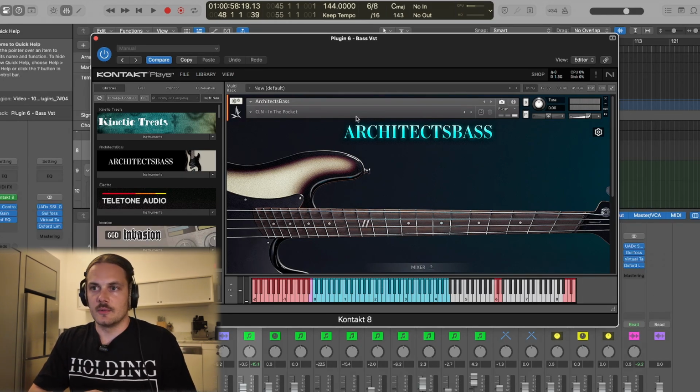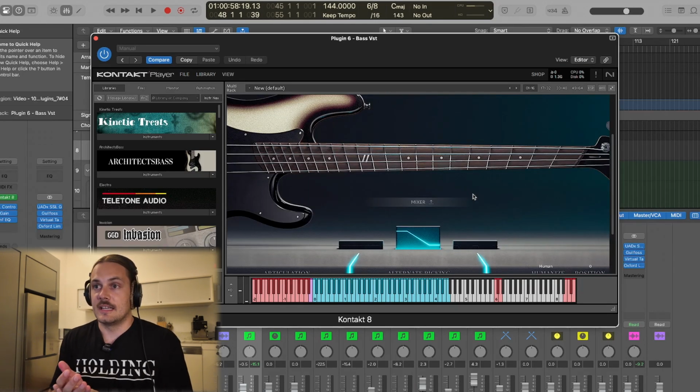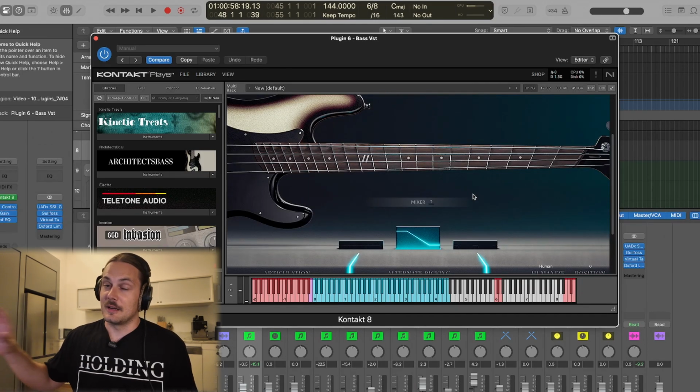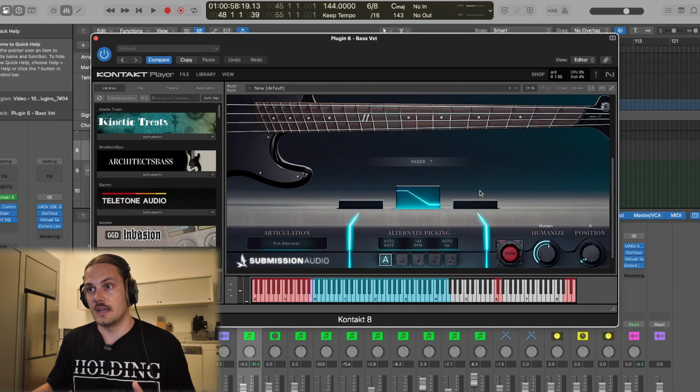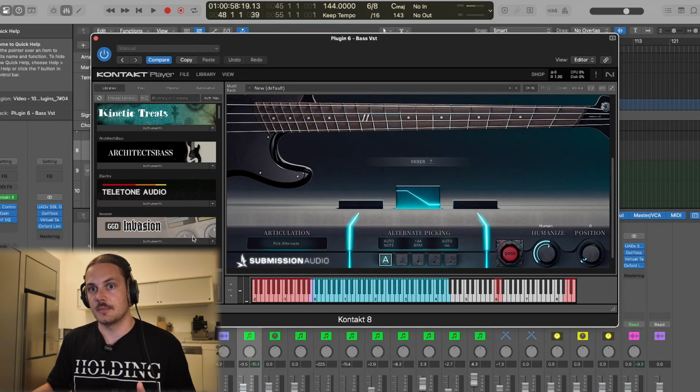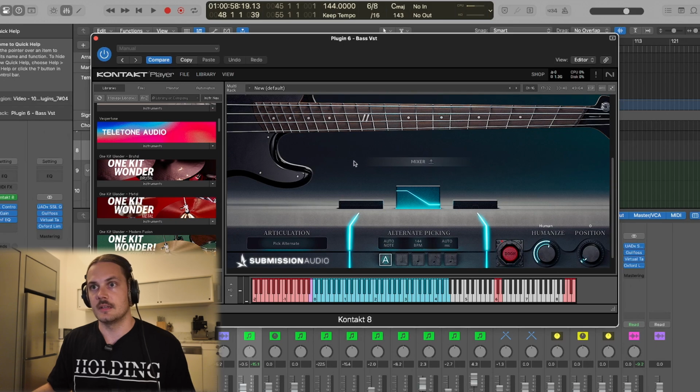This one's a bit closer to what I want, so this one's going to be taking control of the bass for my demos, and that's why it's probably going to be my most used bass of 2025. But I wanted to feature it in this video because it's new and it's now taken the place of the Nolly bass. Get Good Drums Nolly bass was my most used, but this one has taken its place.